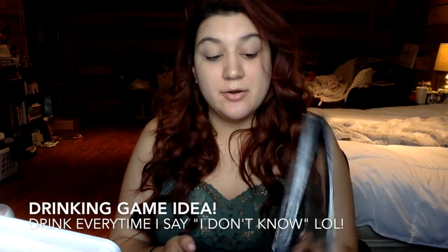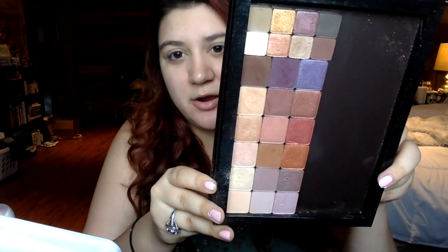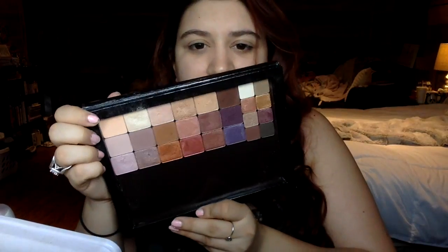Okay. I don't know what I'm doing with my eyes today. I know I want to use this pigment from MAC. It's the rose pigment. This is in limited edition packaging, but you can get it full size, or I think you can even get it for like $10 in their travel size. It's a permanent shade. These are all Viseart eyeshadows. I don't think I shared it with anybody.